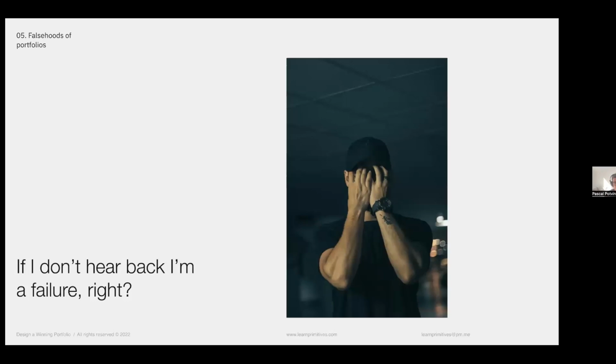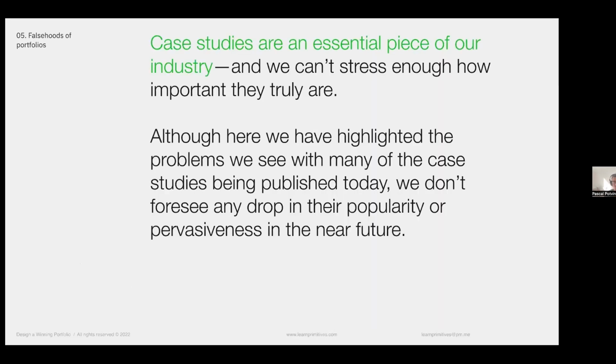Another thing that I highly recommend within this aspect of it is you could create 2 different types of portfolios depending on the industry that you're applying for. If you're applying at enterprise software, they're looking for a typical way of doing things. If you're applying to an agency, you can adjust the portfolio for people at agencies. I personally have 2, 3 different portfolios that I use. I could have a website or a PDF if I need to explain things more in depth. We'll go through that, but those are things you need to look for.